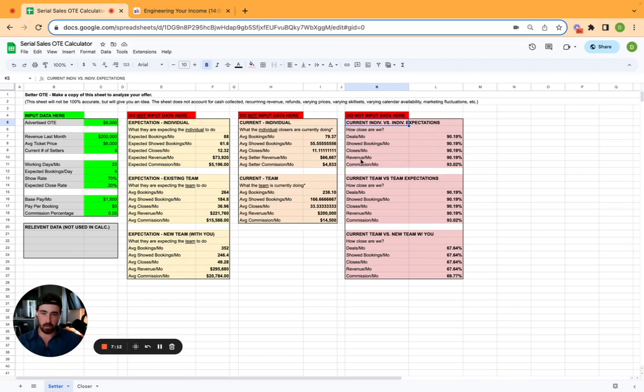No questions asked. To be honest, $6,000 OTE, they're a little bit under the mark here, right? So they are probably hoping and projecting on growth. Now, current team versus new team with you. Once they add the 4th setter, which is going to be you, if you were to accept, they're missing the mark revenue-wise. So I've seen this number go down into the 50s, 40s, and 30s. This one here, if they are projecting growth, like if they're at 200 a month, they could probably get to 250 pretty easily. They've got it dialed in. You don't get to 200 a month without being dialed in.